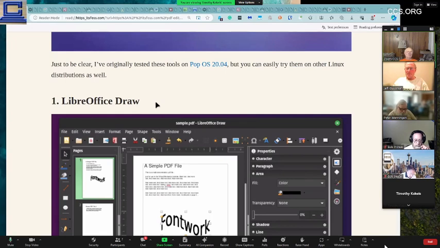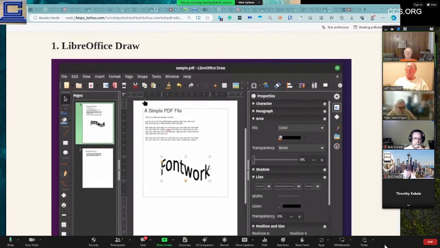I was actually trying to modify some PDFs, and I got a certain amount accomplished. Then you had to get out of it, go back into it to do your next modifications. So this is something that you'll have to experiment with.